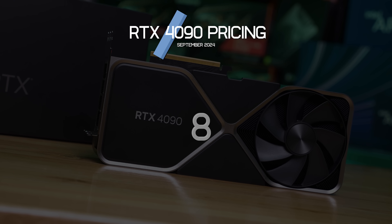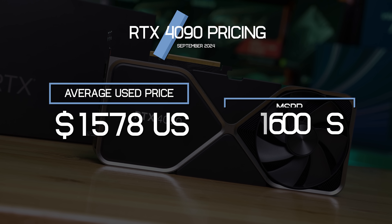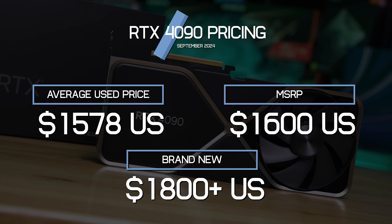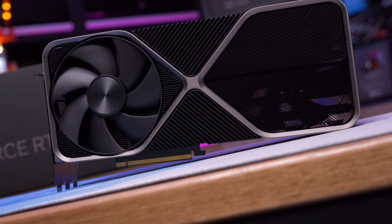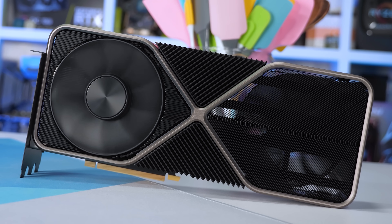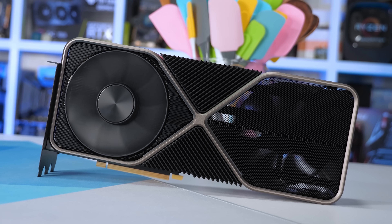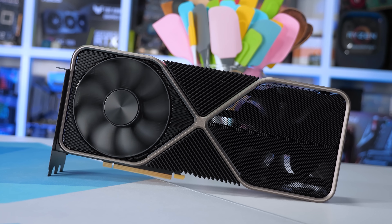For example, the 4090's current average used price is $1,578 US. To buy a new 4090, you're looking at spending over $1,800 at the moment, but going used is hardly a deal. The same can be said for most products that are over $700 used, like the RTX 4080 at $860 US on average, or even the RTX 3090, which is a little over $700 US. Unless you need the VRAM of the 3090 for some sort of workstation application, used 3090s just don't make sense compared to the 4070 Super or 4070 Ti.